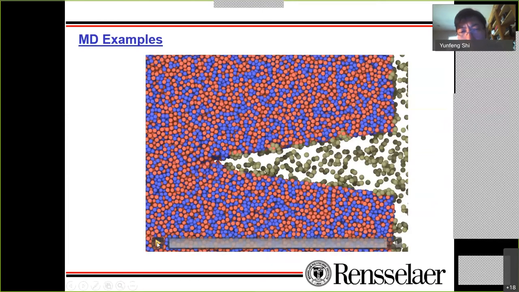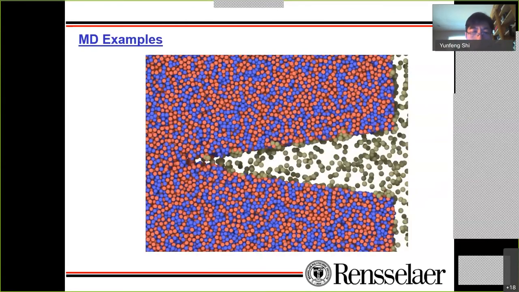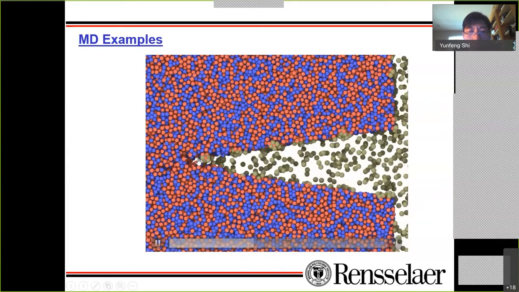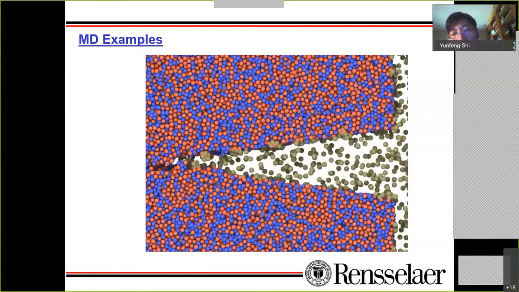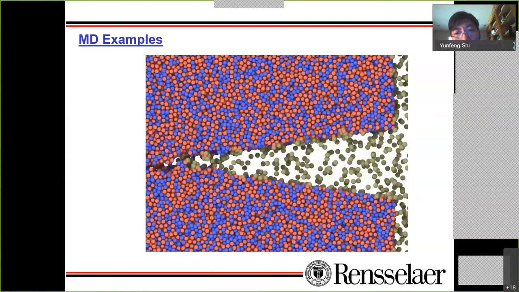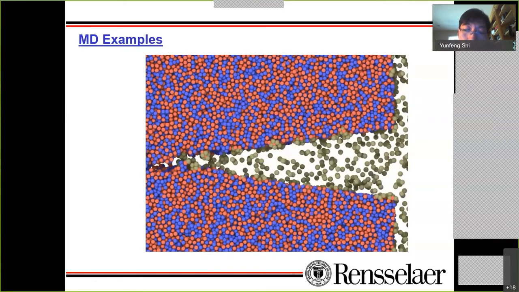Okay, so now you can see this is the animation. I'm gonna put the mouse at the beginning of the crack, the head of the crack. You can see the corrosion is happening, and the crack is growing from a dual sort of chemical effect and a mechanical effect over here. So from here we can actually calculate the crack growth rate as a function of mechanical agitation, to compare to classical theory.